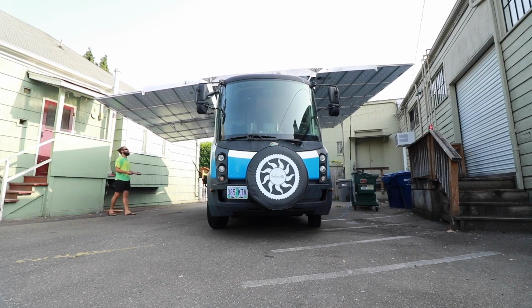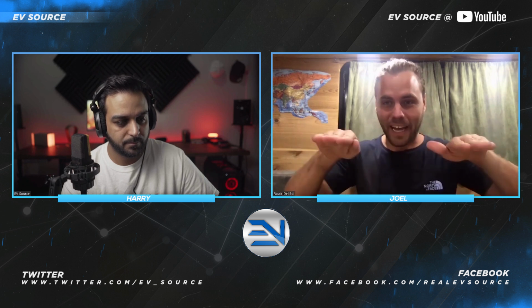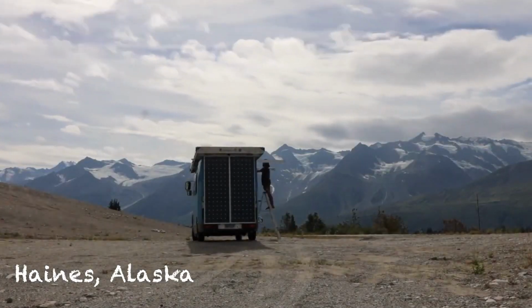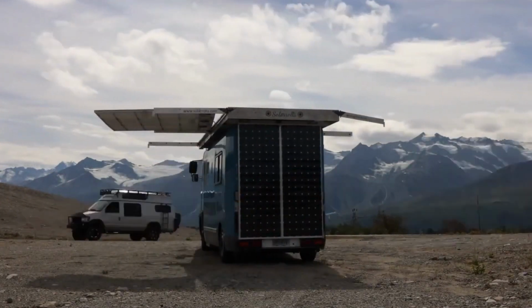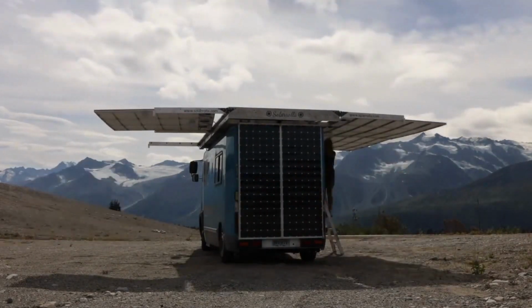So we put an 8,000 watt array on the roof, which folds out threefold. Basically, there's a panel on top of the roof, and 2 panels that slide out from underneath, and then we have panels that stack on the back of the van as well. We built this pretty cool thing in his backyard from materials we bought from Home Depot. The thing folds out like this, and then it tracks the sun like this, so we get maximum efficiency from all the watts that we can get on the roof.